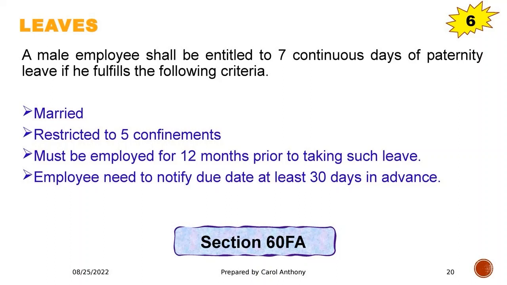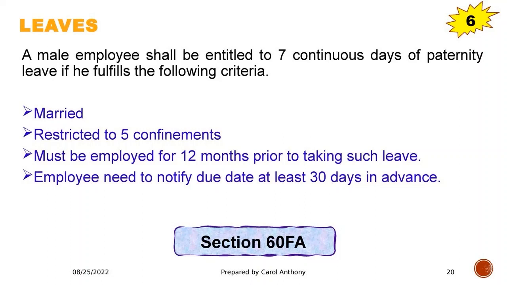This shall start from the day the wife delivers. Okay, from that day, if it's a working day, if it's a full, if delivered in the daytime, this was not specified in the EA. Okay, so you need to use your own judgment. If they delivered daytime, then you consider that 1 day, then give continuous 7 days of leave. All right. Otherwise, maybe if it's nighttime, then you consider the 7 days to start the next day. All right. So this one is based on your company's judgment. It's not specified in the EA. EA says 7 continuous days. And these are the criteria.